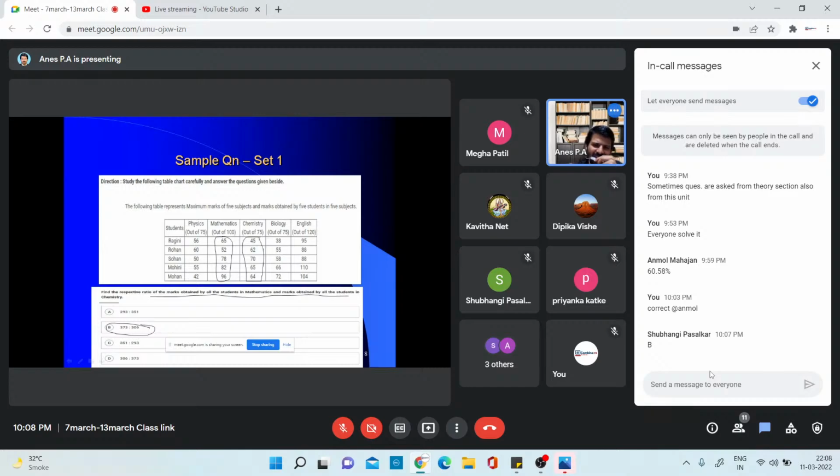All of us got this point? Okay. Only in option B do we have 373. We don't need to make the total of chemistry. Actually, this question is really simple. If you find the first sum itself, you can guess the answer. So you can do this problem in 20 seconds itself.